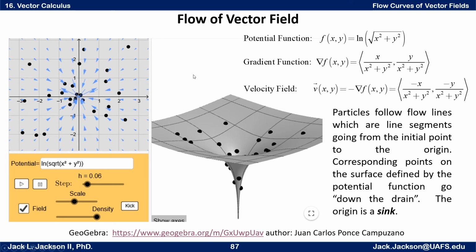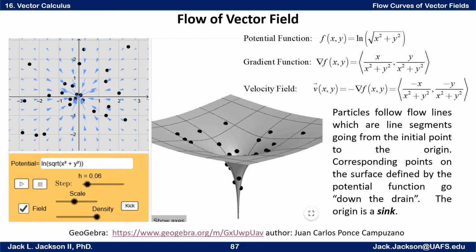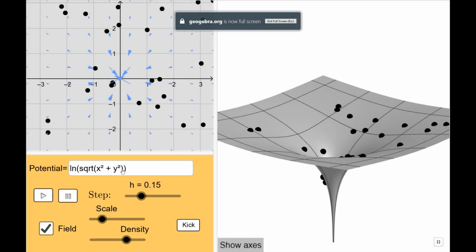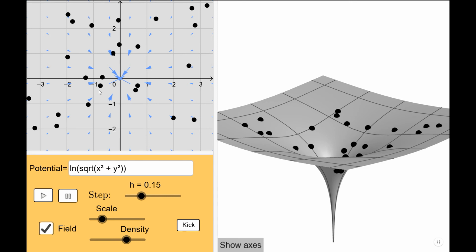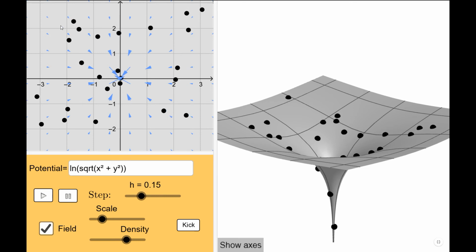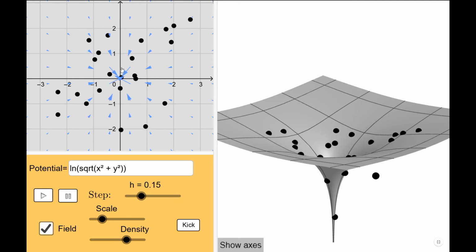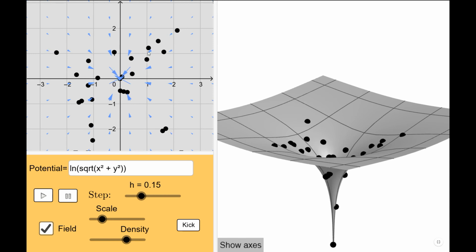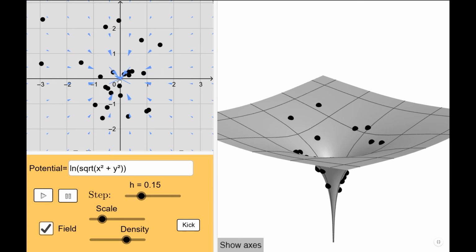Let me show you this thing in motion, which is here. And I can place the points in motion, and you can see them flowing into the origin over here on the left. Just focus your attention on the left for just a minute. And they're coming in a straight line. So if you were to follow one of these points, let's say we follow this one right here, notice it's following these vectors right along here in a straight line directly into the origin.